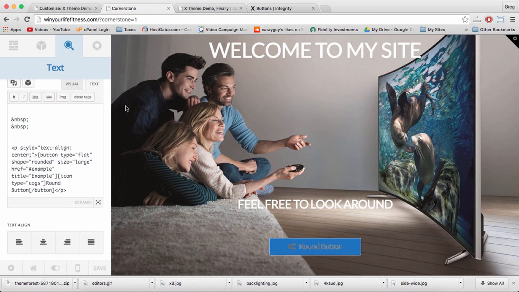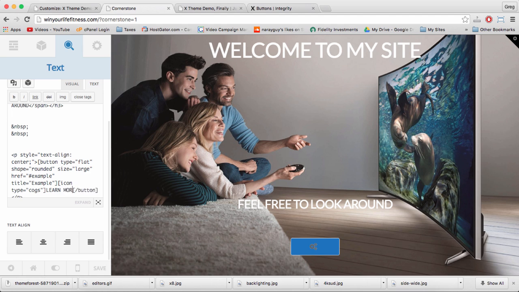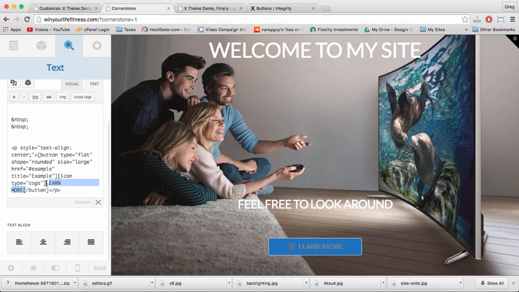To change the text, just go to where you pasted the button shortcode in Cornerstone and find that text either in Visual or preferably in the Text tab. And go ahead and delete the right text. You might end up deleting a symbol or two at first, so just go ahead and try to remember what everything looks like before you start deleting.